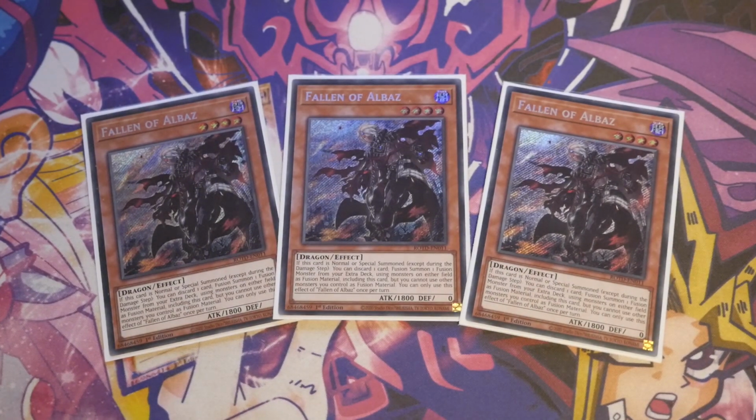He might get another reprint, or he should get another reprint in March when we do get the Fallen of Albaz structure deck. But if you want to be playing any deck that involves Fallen of Albaz specifically, now is a great time to be picking them up and doing so.